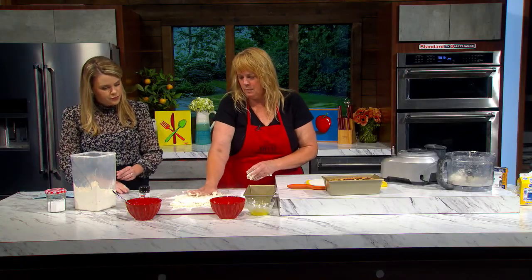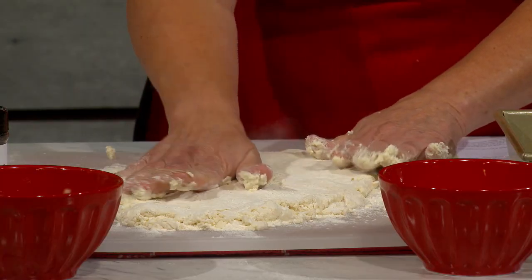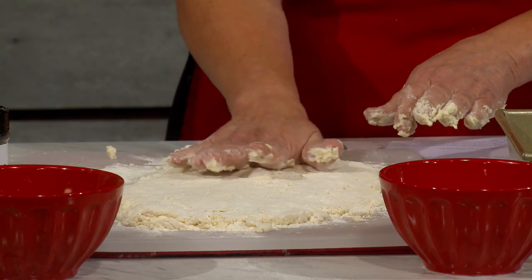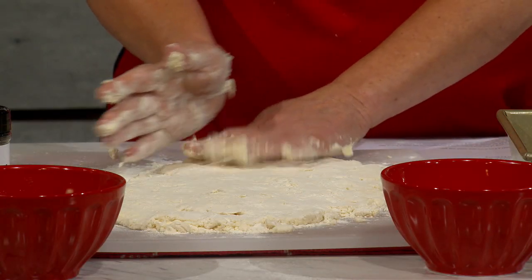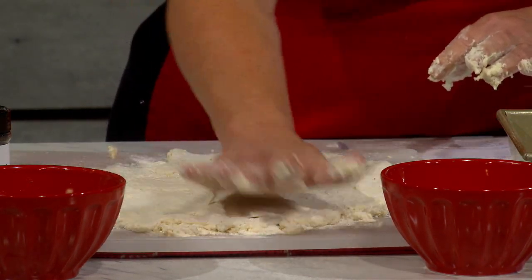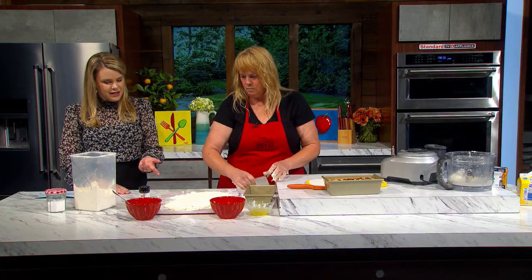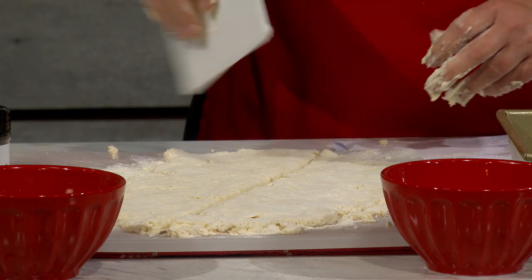I made it at home today — just a little bit wider than the pan, about twice as wide. It doesn't have to be perfect because in the oven it rises and spreads. Kind of sticky but a pretty easy dough to work with. I'm thinking about the little ones' hands getting in there — everybody loves working with dough.